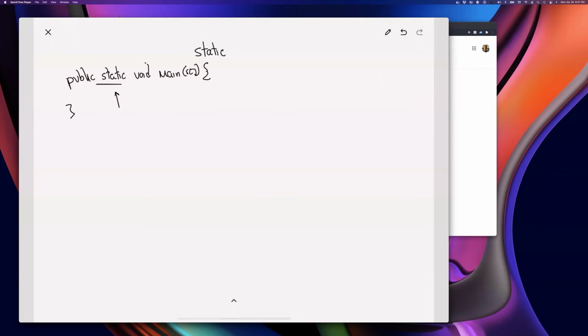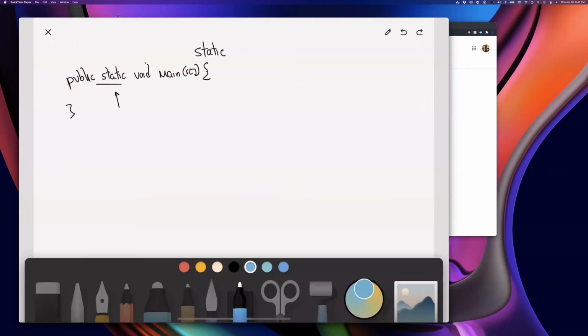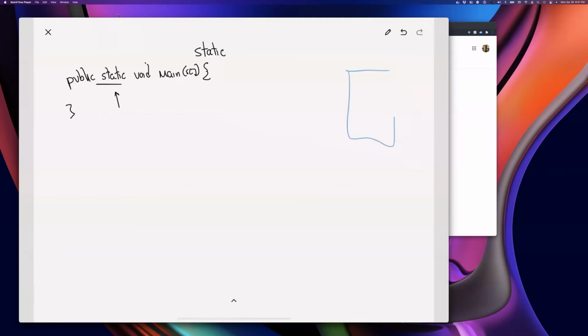So we have our blueprint. And let me change to a blue color so that it looks like a blueprint. So we have our blueprint where we are saying that our class has this height and this size, and it can move, and it can run, and it can laugh. This is our class that we're trying to create. Okay.